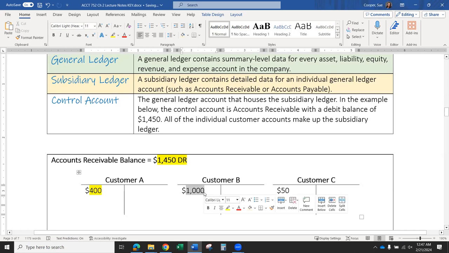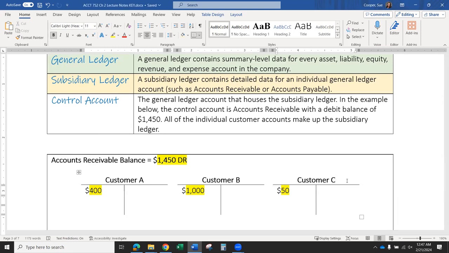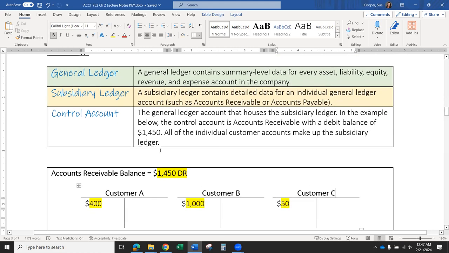So you're going to have a subsidiary ledger like this for a lot of different balance sheet accounts, and it could even be for some of the income statement accounts. So definitely for accounts receivable and accounts payable, you'll have these. You would probably also have one for inventory and different payroll liabilities and prepaid accounts. So these need to be accounted for in any accounting information system.